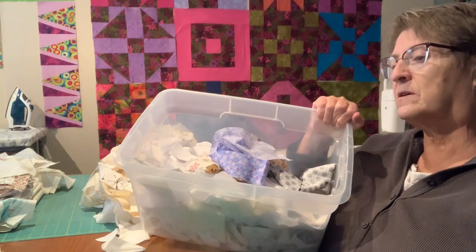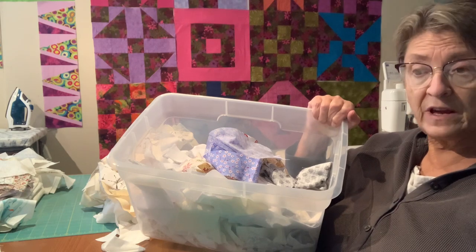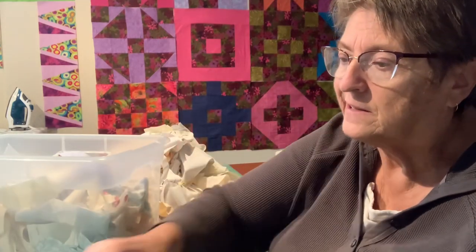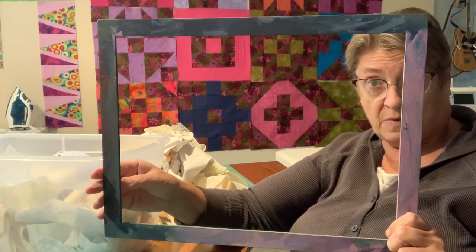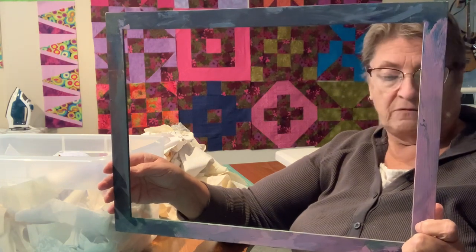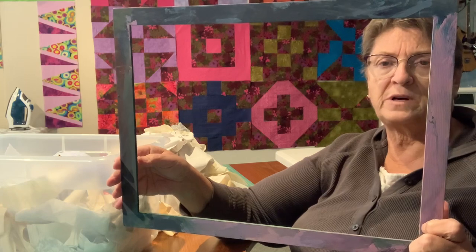And this year I decided I want to try some weaving. So the first thing I did was try to think about how I'm going to weave and what size I wanted to weave. And I went to a thrift store and I bought a frame that had a piece of plexiglass in it and some really mangy picture. I don't know what it was.